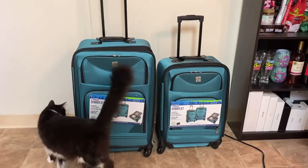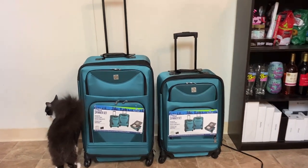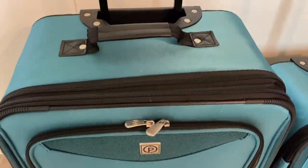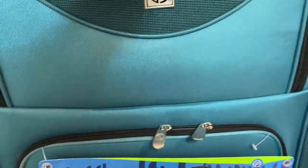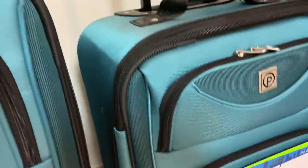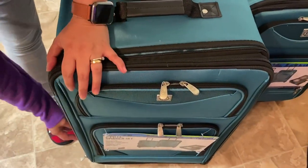The luggage, guys, and Marley trying to get it. Marley, you wanna go inside? You wanna go to the Philippines more? That's the luggage that we got. It's beautiful, right? That's its color, guys. A spinner set. It has a lot of space, guys. And it comes with a free small one. There you go, we can go in there.